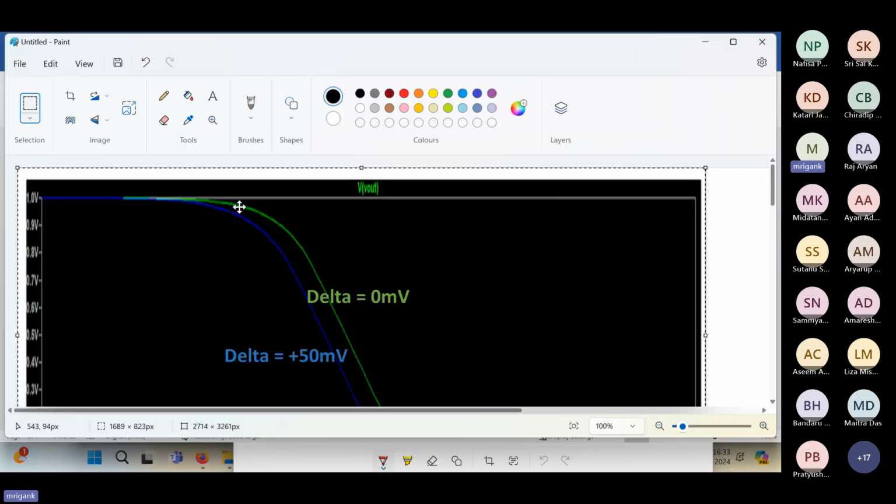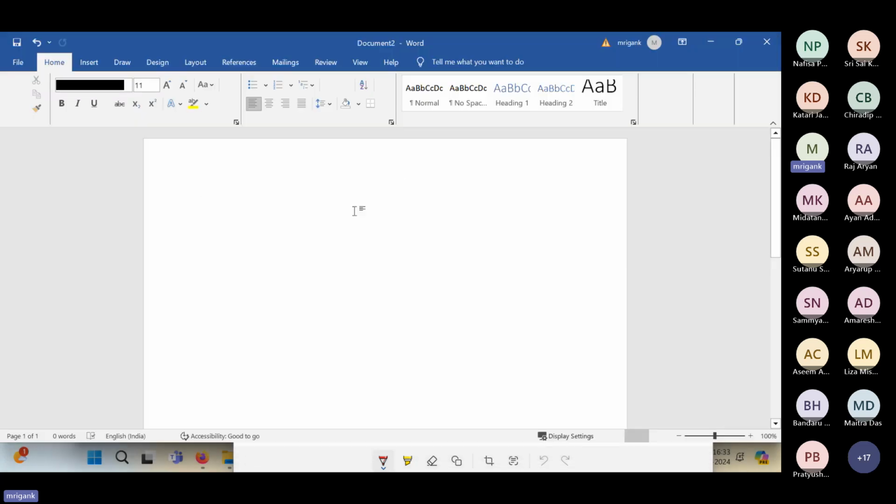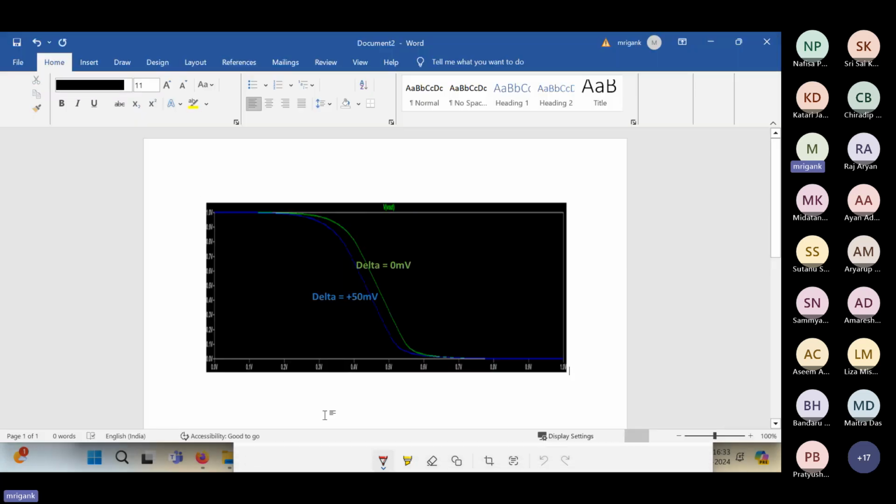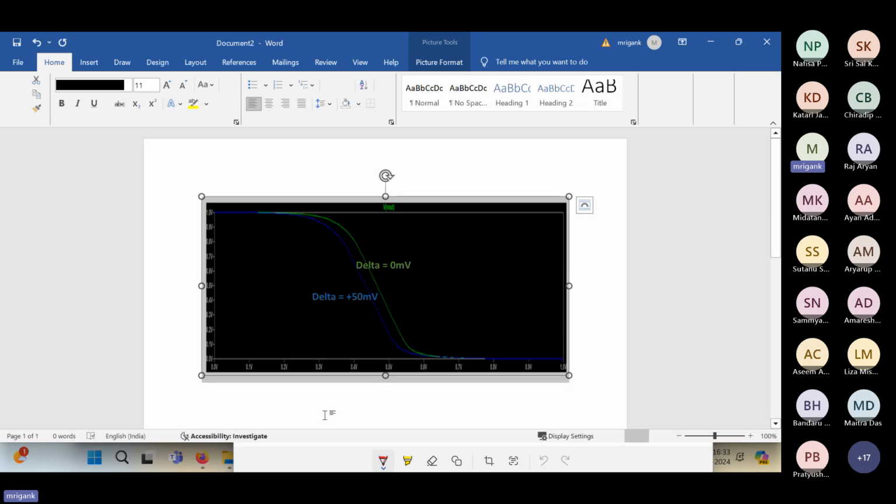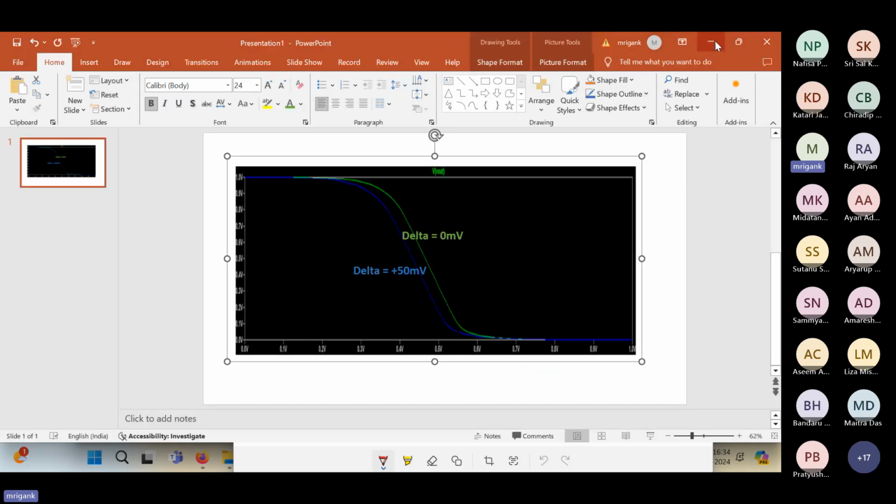You go to Paint, paste it here. Now it gets converted automatically into a bitmap format. Then you copy it and then you bring it to the Word. Now in this format, I can relate because it is properly annotated. So it doesn't take much time. You just take it to the PPT, put the annotation, copy paste it into the Paint, and then bring it here. And the other option is that once you annotate it in the PPT, you can also save it.